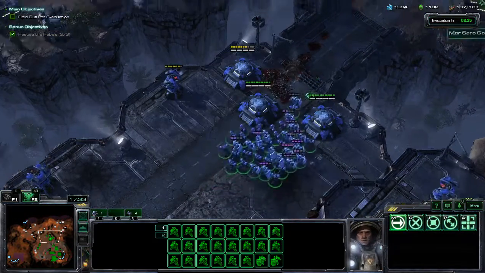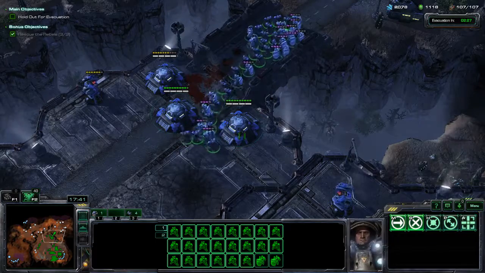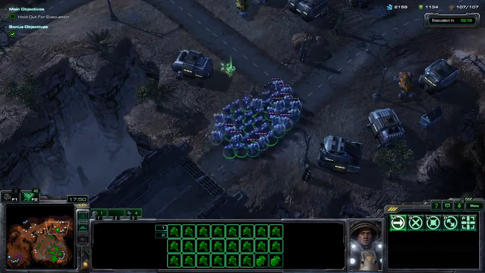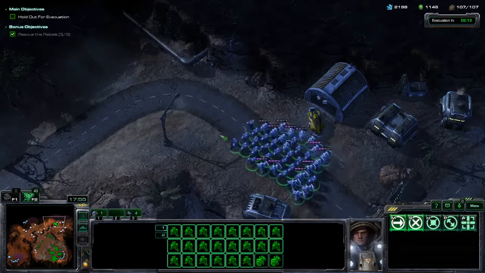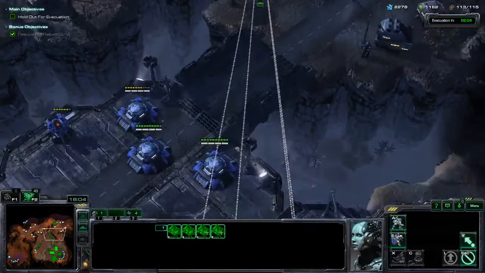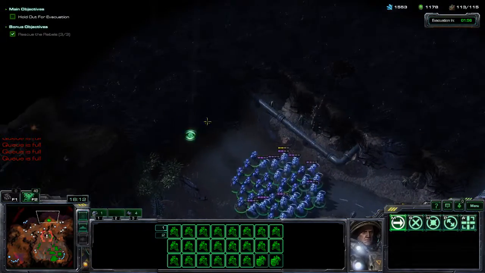Yeah, you press space to quickly jump to events, like your base being attacked. Probably should have made that a bit wider actually, because that's just going to be a bottleneck every single time. Oops. I have a lot of medics.